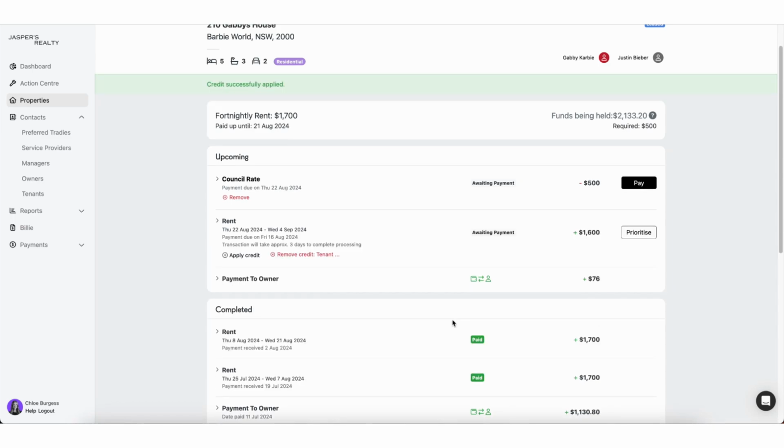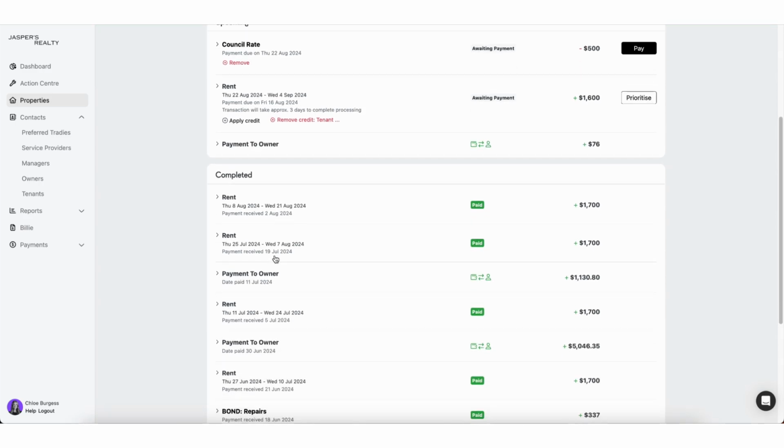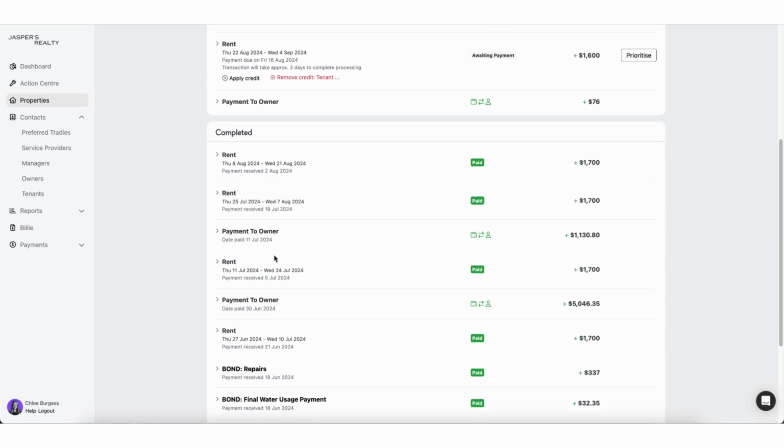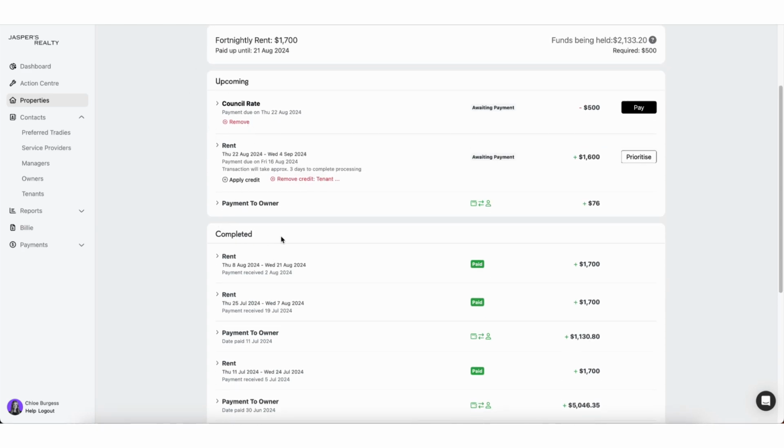And that would also mark that there is a credit which you can tick and remove if needed be. Further below, we are getting into our completed payments. So this is showing all of the completed payments in the system, whether it's rental completed payments, bill completed payments, or even agency payments. So maybe the agency received money from the owner for things like letting fee, or maybe the agency even had to pay the owner potentially for maybe keys that they've lost, for example. So any bills that are linked to this property can be found, whether it's agency, owner, or tenant, under the upcoming or completed section.